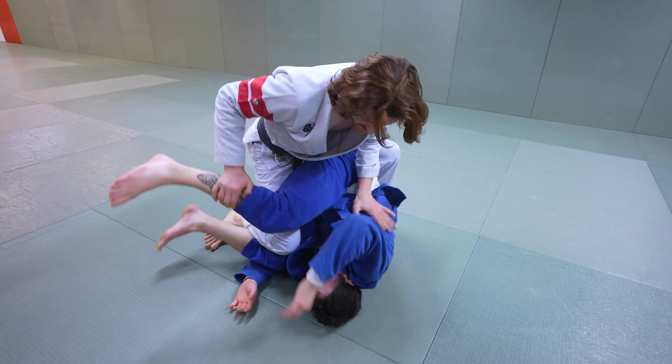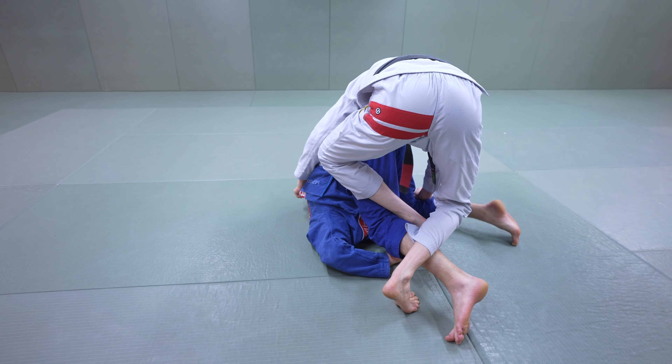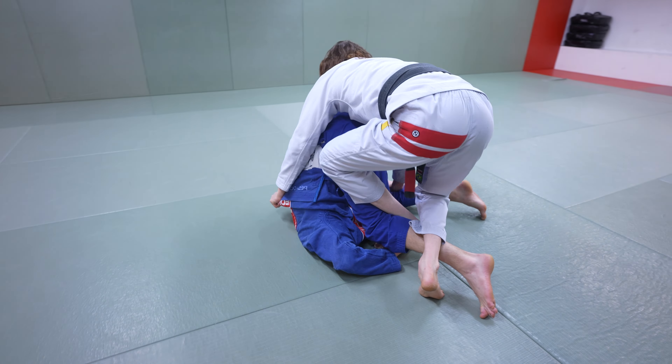From the full stack there are two ways he can go. If he comes back one way, he comes into the full leg drag. If he goes the other way, we do another type of dropping back take. His weight is a bit more to that side, so I switch this left foot in, grab the back of his hip, drop here, and throw this foot over to sit him up for a back take.